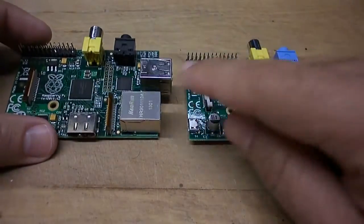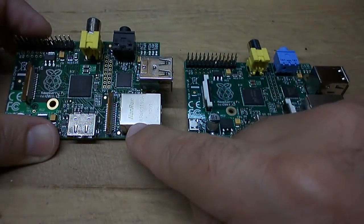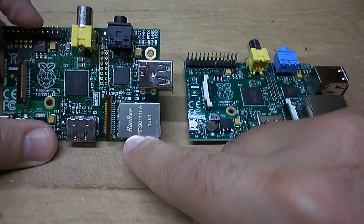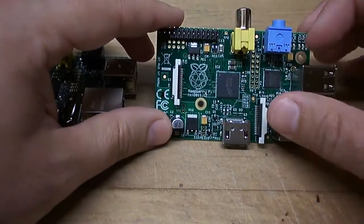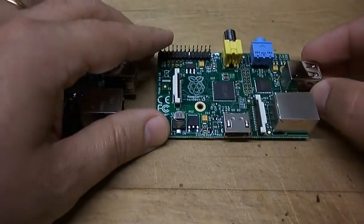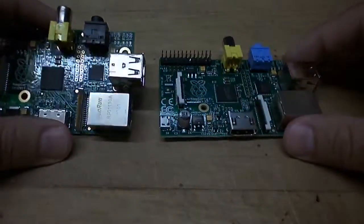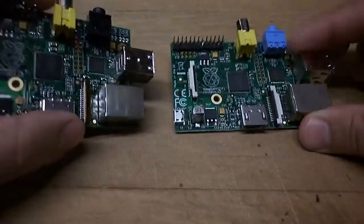If you look, you can see here this has a logo on it — it's hand-run and it's got a serial number on it, whereas the UK board doesn't. You can also see that it's a slightly different USB — the smooth top there, whereas this one has a ridge. But again, can't really see any major differences there.